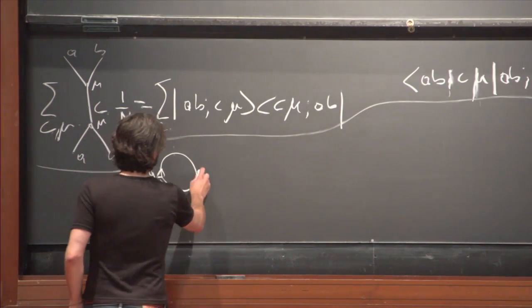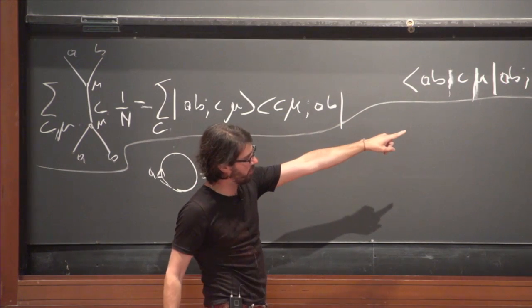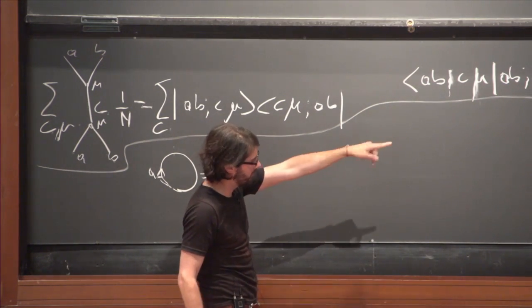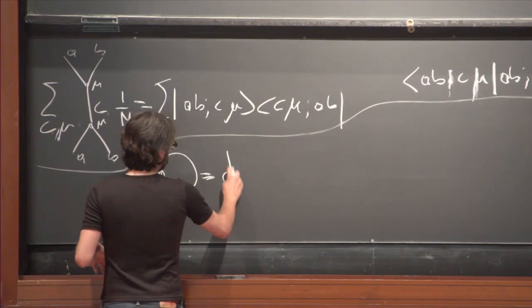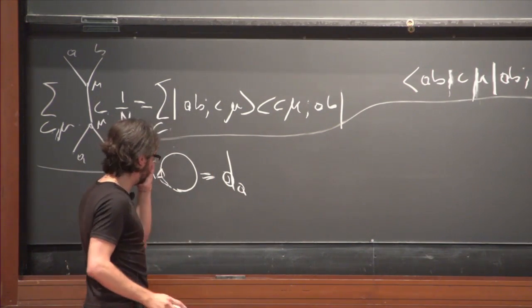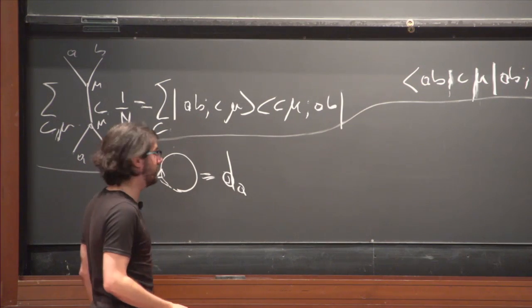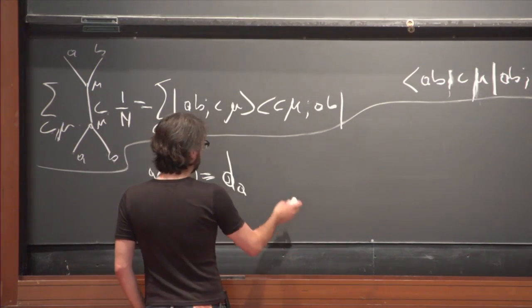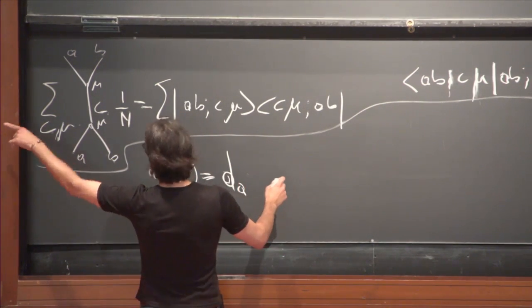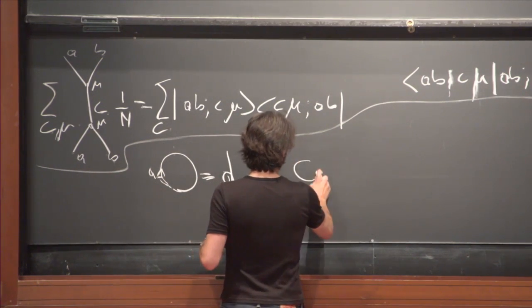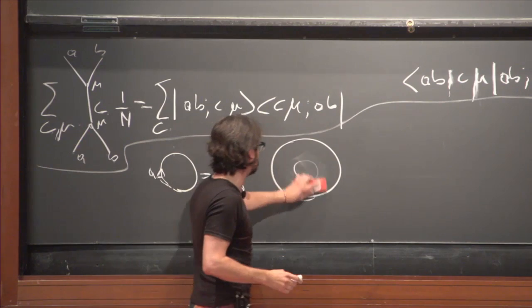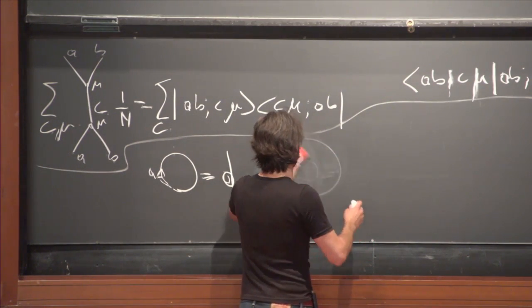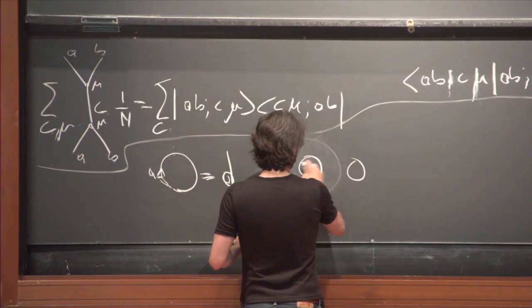So this diagram is, of course, that norm, okay? But I don't want to call it that norm. Let's call it d_A for reasons that we'll soon understand. It's the quantum dimension. So now I want to obtain d_A in terms of these N's. And this is kind of like in most books. What you do is you take two diagrams. Well, let's just take two. Take two separate particles, A and B.